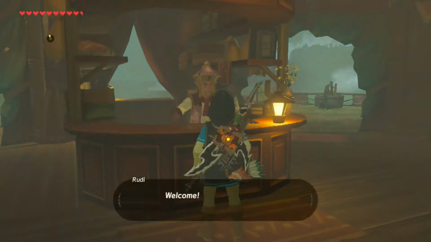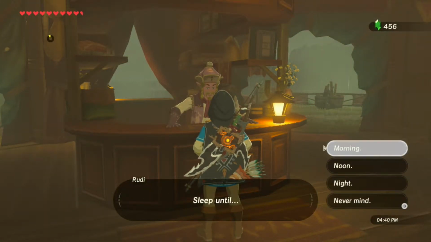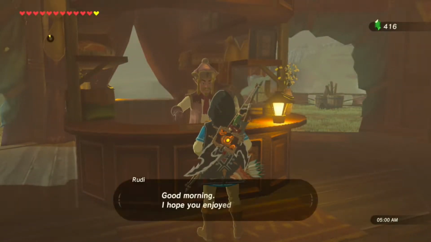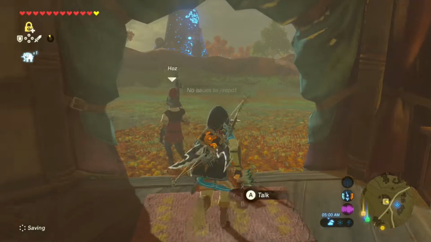The Spring of Power is a shrine quest. You know what? We'll just... Yes, I will be. Let's do the soft bed. Why not? We'll sleep till morning. Now that I've made the decision... Damn it. I just wanted to sleep till night. That would get me to 9 o'clock. But I did get an extra heart out of it. And I'm going to have 8 minutes. Here we go.